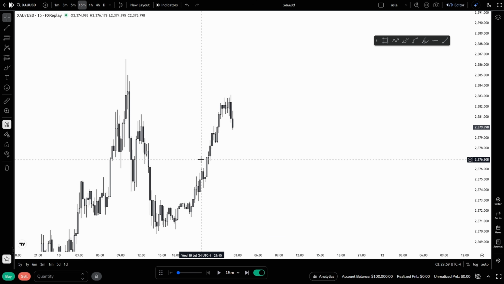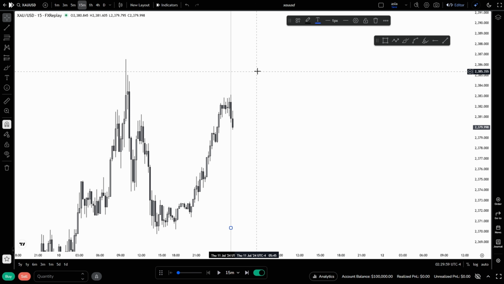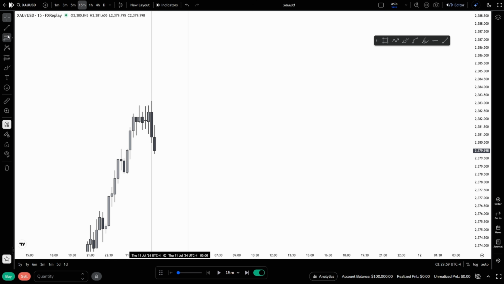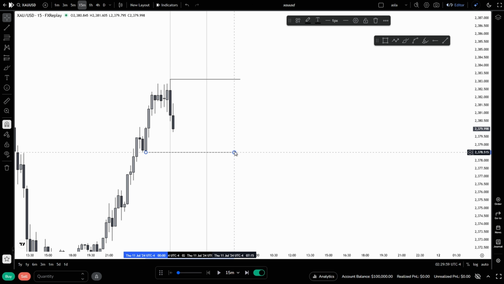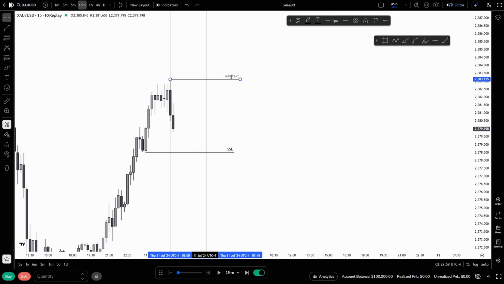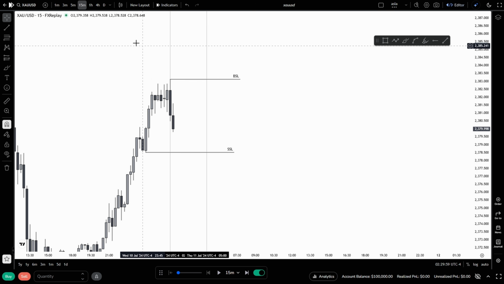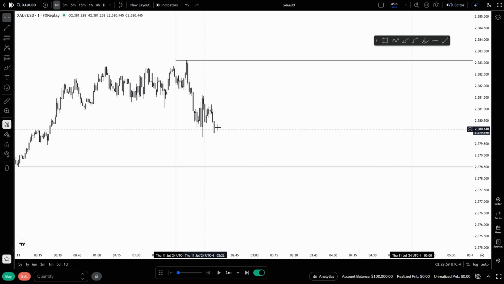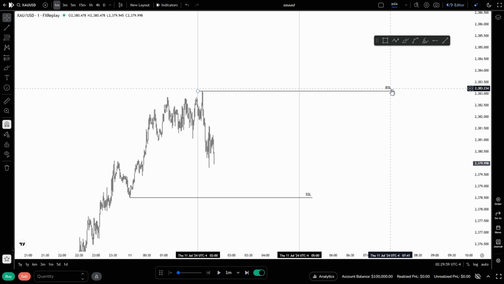Moving into the example, the first thing I want you to do is go onto your charts, switch to the 15-minute time frame, and locate 2 a.m. New York time, because that's where your London kill zone begins. Now, before that time, what you want to do is mark out the significant highs and lows on the 15-minute chart, because those are your liquidity levels. And that's what price is going to target first once you have that marked out. Now you shift your focus to a lower time frame. You can use the 5-minute, 3-minute, or even the 1-minute. But in this example, we're using the 1-minute for more precise entries.